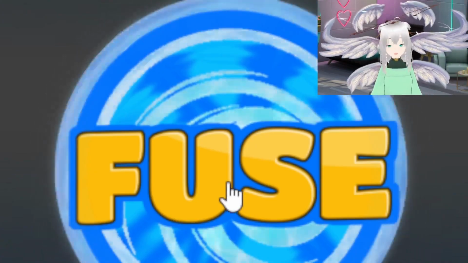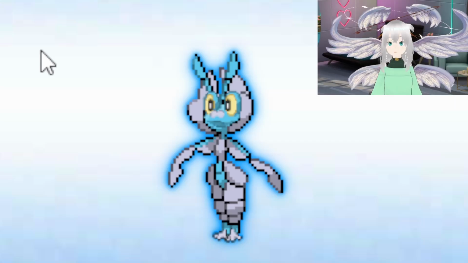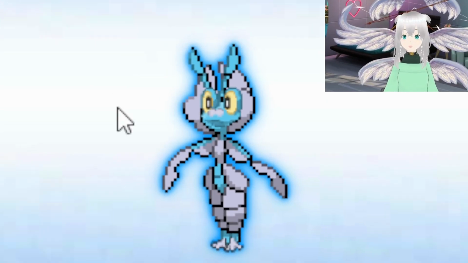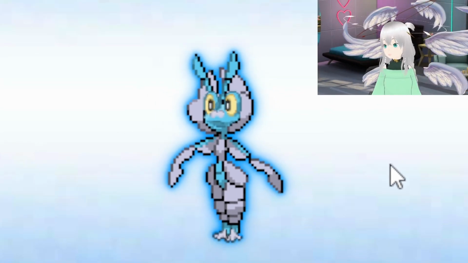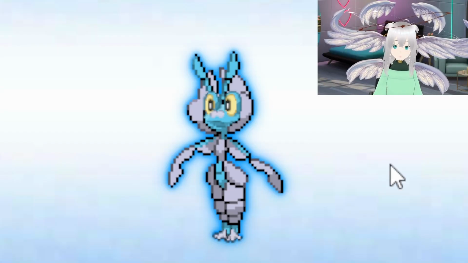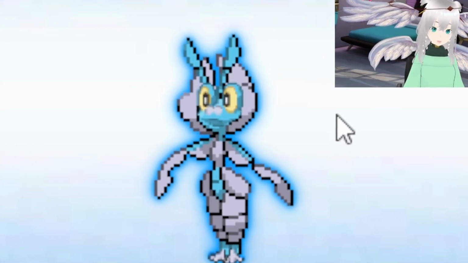4th fusion. Let's see what we get. Whoa, okay. So I like this concept, but look at those buggy eyes. I guess it makes sense, right? It's a bug type. In fact, this is water bug. It's Leavanny and Froakie, which was pretty obvious, but just he looks so unsettled. I kind of love it.